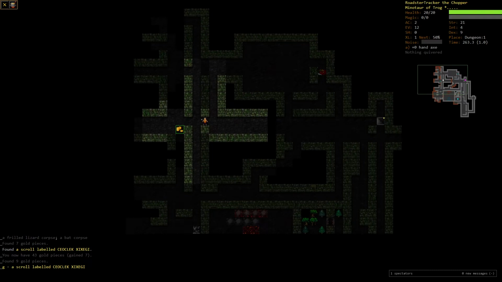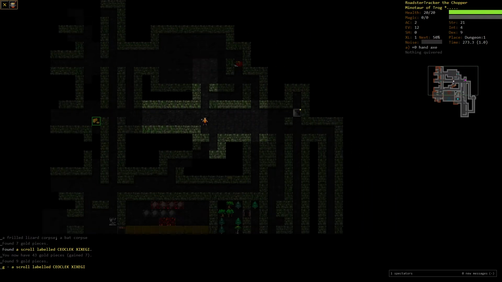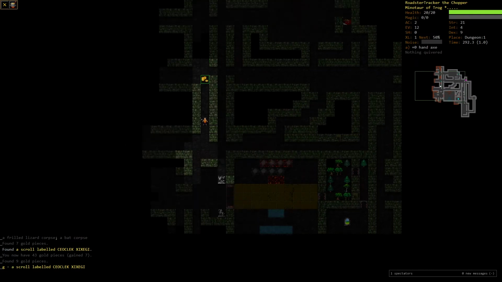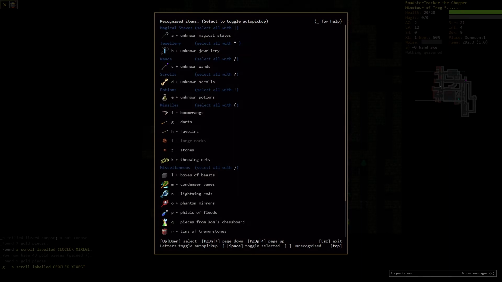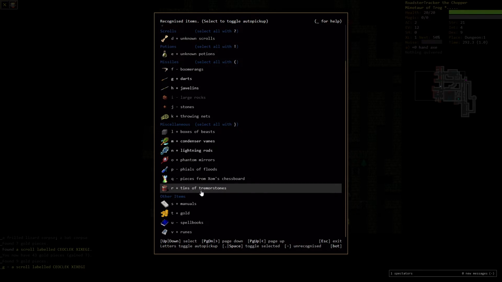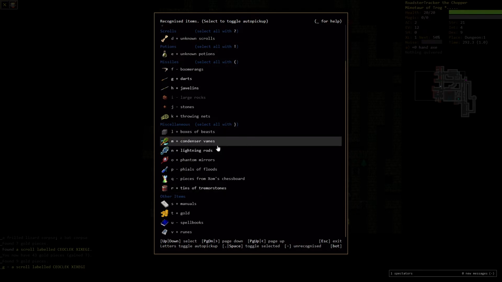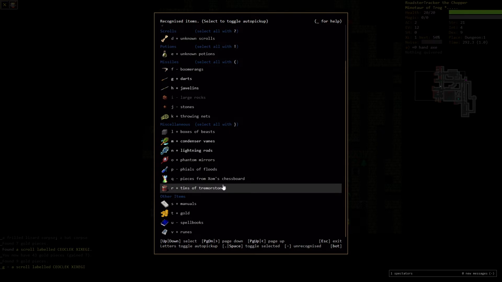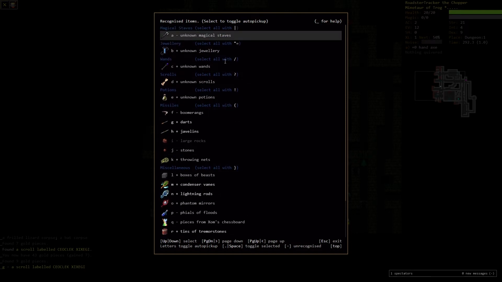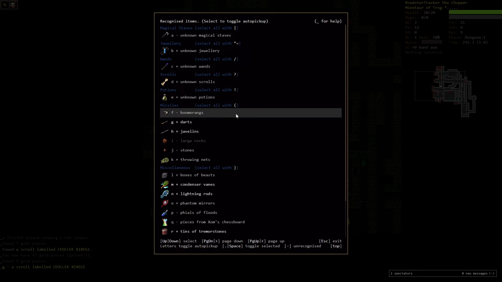Okay. Gonna just keep exploring. Oh, one other thing. We're gonna hit the slash key, and this will allow us to set the items that we're gonna pick up. We're going to pick up darts, javelins, the box of bees, condenser vanes, lightning rod, phantom mirror, tins of tremor stone. I'm gonna pick up spell books, even though we're Trog worshippers and we don't do spells, we're still going to do that. And you can see the other defaults are usually pretty good. So we're going to do this.